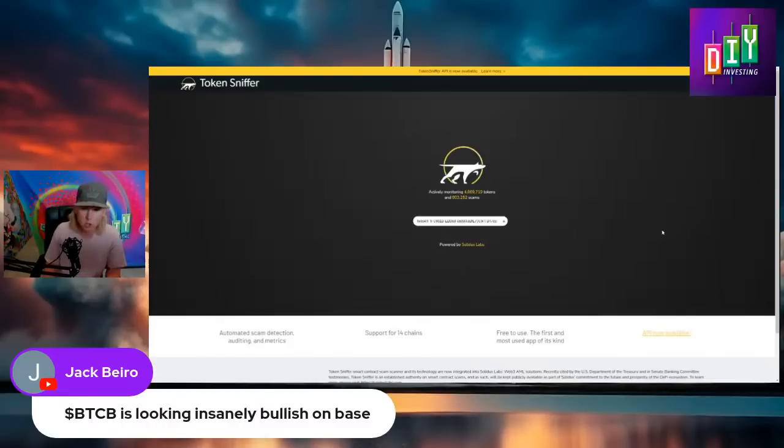You can also come to Soul Sniffer, which will show you all of the Solana altcoins. There might actually be one for Base Chain that I just don't know of. But if you come over and search, look up the address in here, it'll show you a number of things that are good or bad about the token. Let me try and find one just for an example real quick. I don't know if I can get any of these to work, but let's see. I don't know if this one will show up either. Yeah, so it's not showing up.